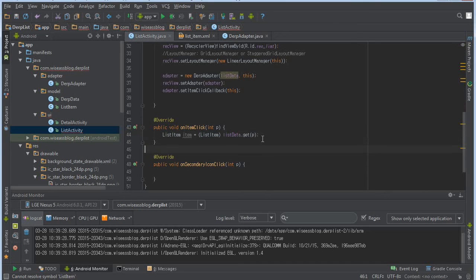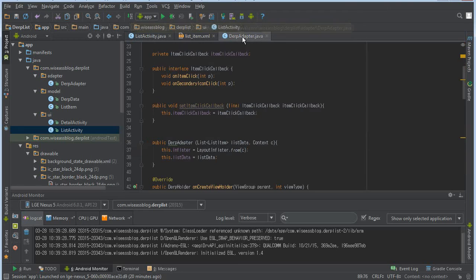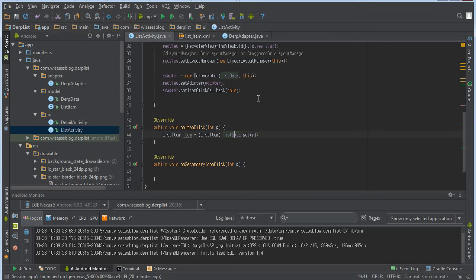Yep. Okay, so if you recall, listData is the list that we passed into our DerpAdapter in the beginning. So when a corresponding element inside of DerpAdapter is clicked, that position gets passed to our ListActivity, and it will correspond to the position of the data in our original listData.